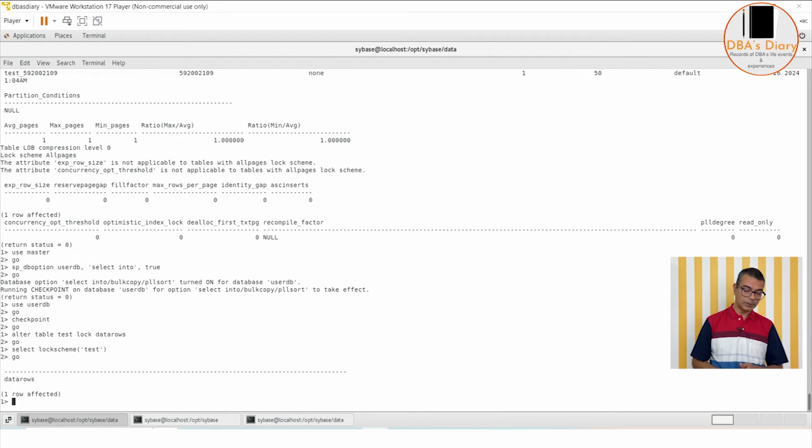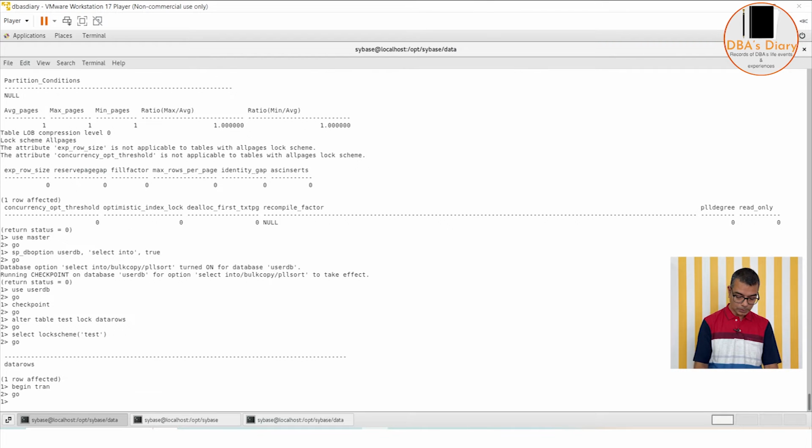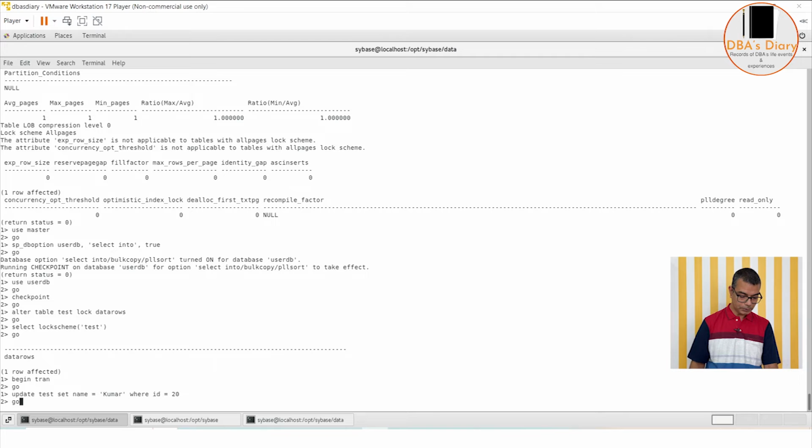Now let us run the same query that we ran before, and this will not cause any blocking because it is data row now. The lock that it will be holding now will not be page, it will be row level. So begin tran, go, update test set name equal to Kumar where ID is equal to 20.